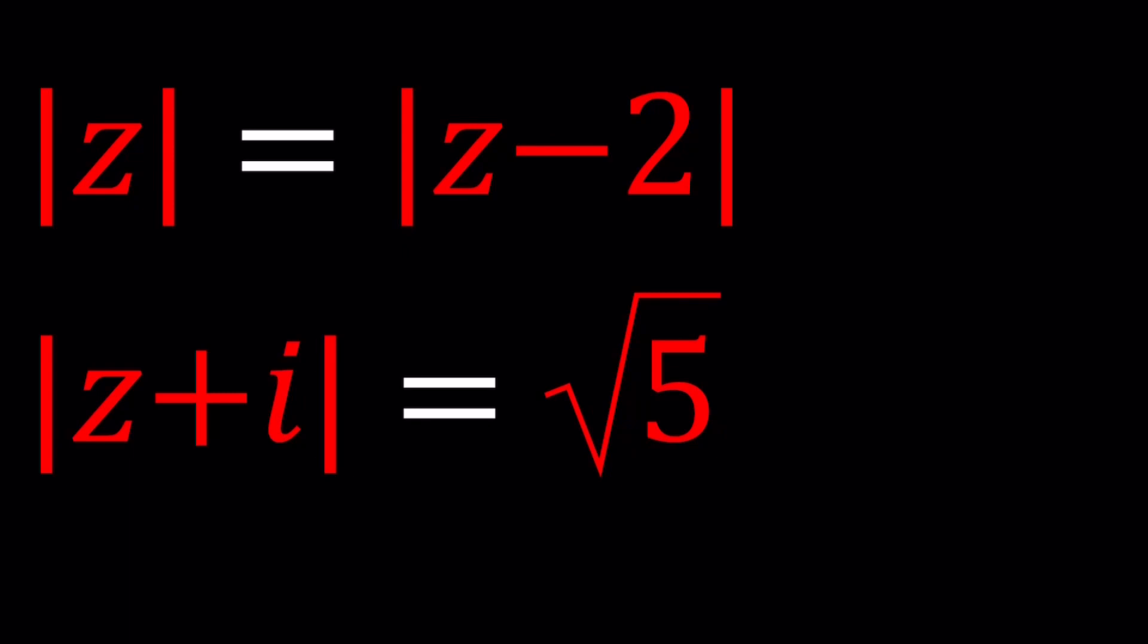And what is this channel called? A plus B I. Alright, let's get started. So how can the absolute value of a number z equal the absolute value of the same number minus 2? Think about it with real numbers and you'll find some answers. Obviously the absolute value of 2 and 4 are not the same, but if you think about the absolute value of 1 and negative 1, they are the same. And if z equals 1, this is going to be satisfied. But is that going to satisfy the second equation? Absolutely not. So we need to solve it. Let's go ahead and solve this problem.